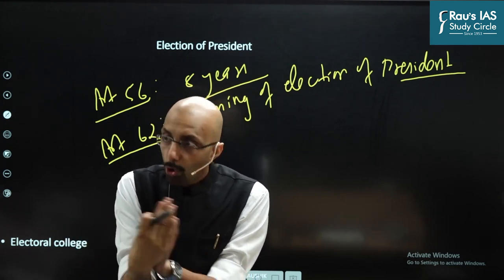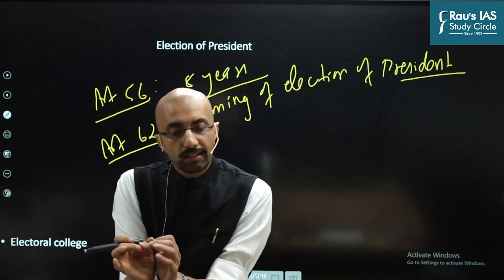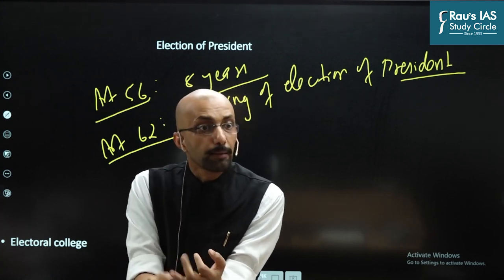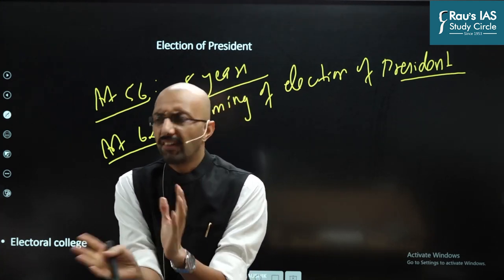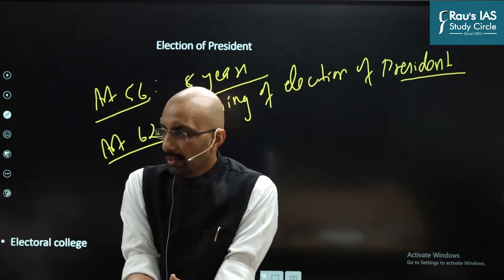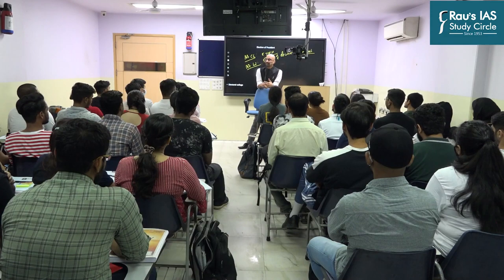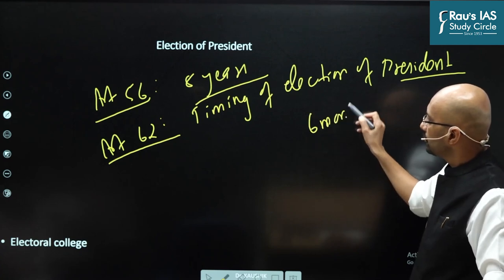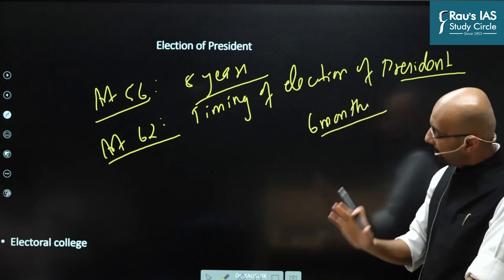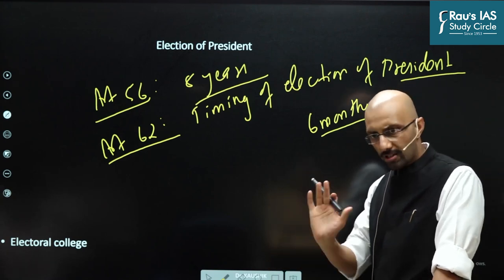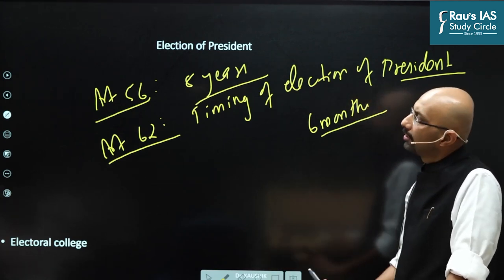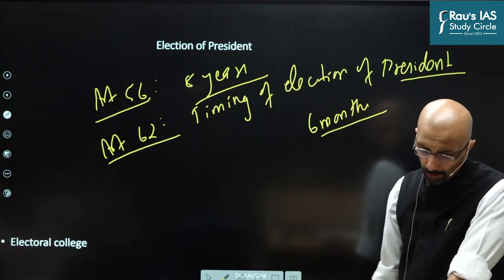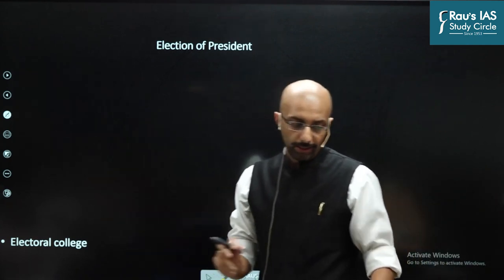But sometimes we may have some abnormal years. That means in case of sudden vacancy. So how can we have sudden vacancy in the office? Death, impeachment, resignation, or otherwise. For example, what if his election is declared as invalid by Supreme Court? So in case of sudden vacancy, the Constitution says election is to be held within 6 months. That is why currently we are in a normal year. So we are supposed to elect our next president before the term of the current president, the incumbent, gets completed. Okay. Now coming to the election process as such.